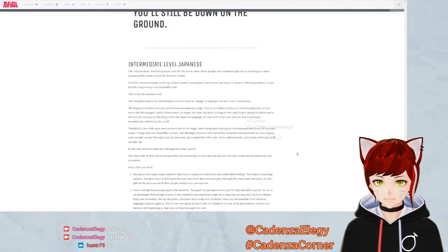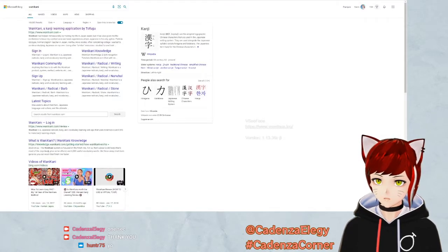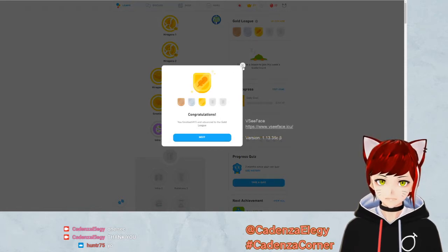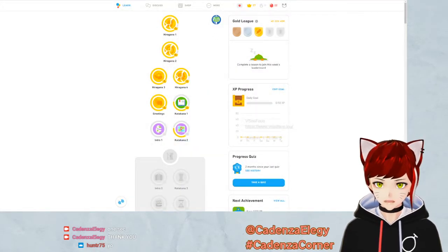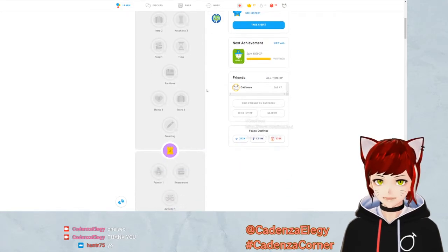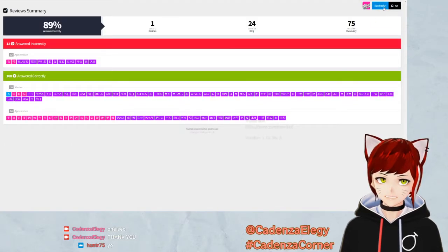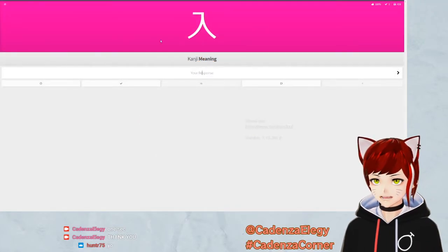So this section is pretty short, but to get on with it, I wanted to give an overview of how I study Japanese, then get into my reviews, and then hit up Duolingo. I toggled on Duolingo Pro. But all of this is stuff I already know, so I'm going to speedrun this, RTA style. For now, I want to just get through my reviews. There's 438 of them, so I'll do this for a little while first, and then afterwards I'll show you what lessons look like in this app.